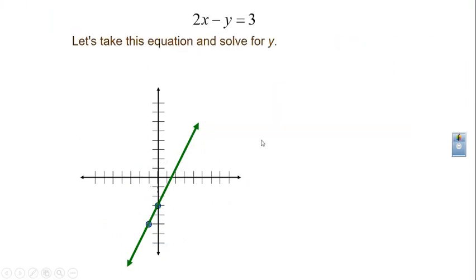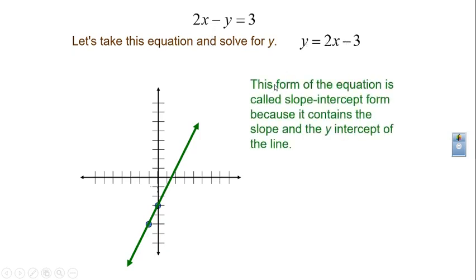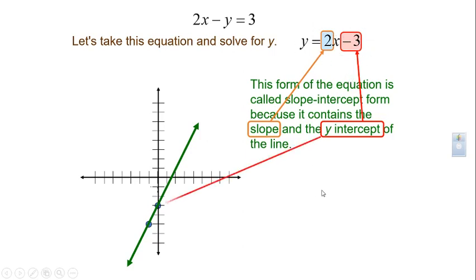Now, let's go on to another little thing here. The y-intercept is -3. So this tells us another nice way of writing the equation, a way that tells us the slope and where the line crosses the y-axis, called the y-intercept. Those two things are very, very useful. In fact, this form of the equation of the line is extremely useful because when we want to write the line as a function, this is the format we write it in.